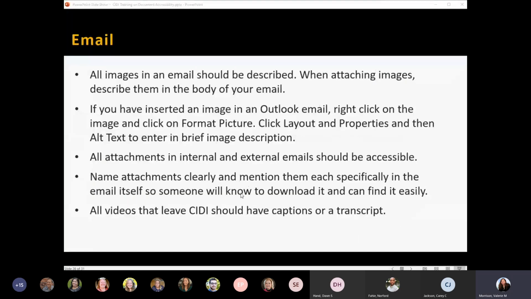Also, you want to make sure that videos have captions or transcripts. This is just a shout out while I'm talking about doing our best practice and putting our best foot forward and making sure that we are walking the walk and talking the talk, or vice versa, of accessibility. For eText, we also want to make sure that all of our videos have captions or transcripts if possible. If we include a link to a video in our email, if there's a different version that has captions, that would be an even better option than the uncaptioned version. Obviously, we can't control all of the videos and captions out there, but best practice.